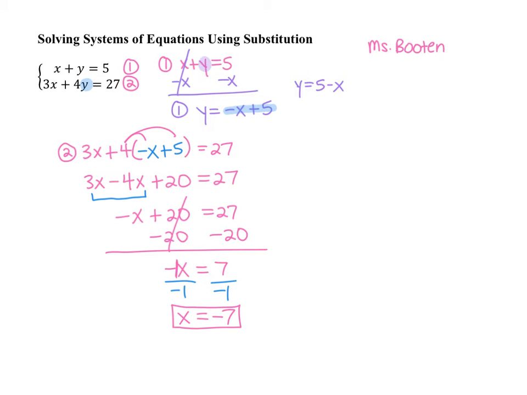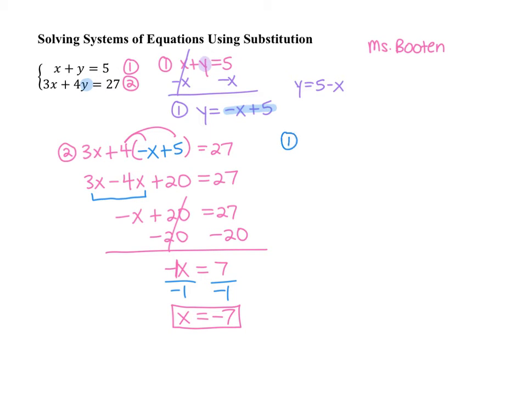All right, we have solved for the first variable. Now we've got to solve for the second variable. So this is the time that you have a choice. You get to use either of these original equations to solve for the second variable. Let's try to use the easier one. Really, it doesn't matter, but equation number 1 is pretty easy to use to solve for the second variable because both of them have a coefficient of 1. So I'm going to use equation number 1.